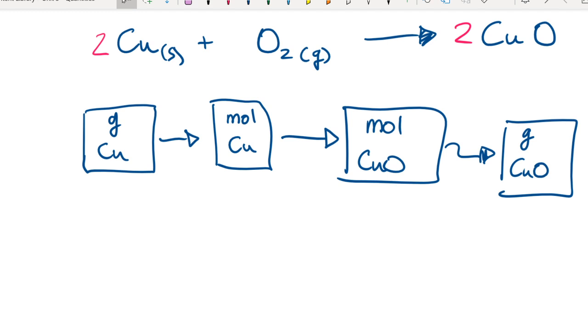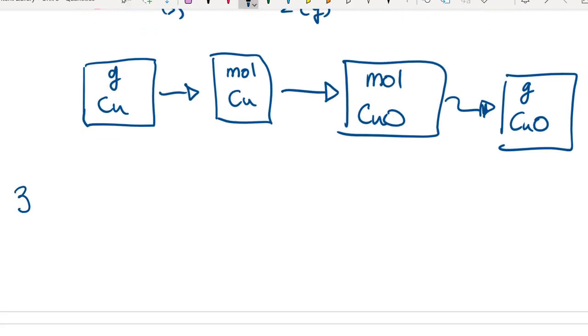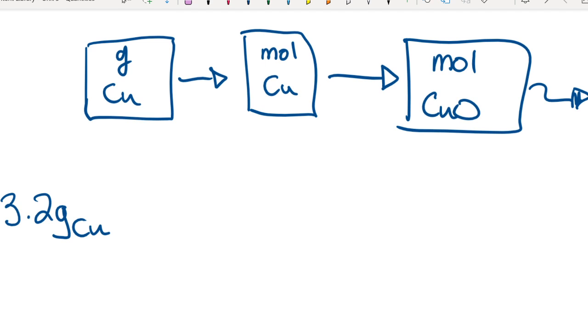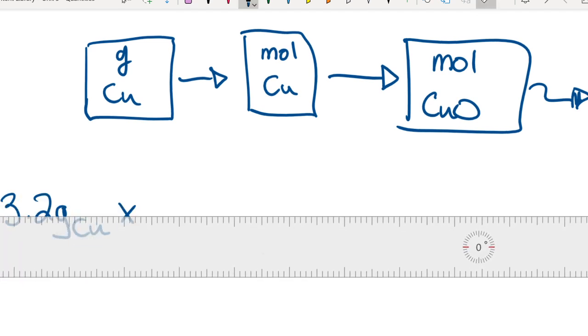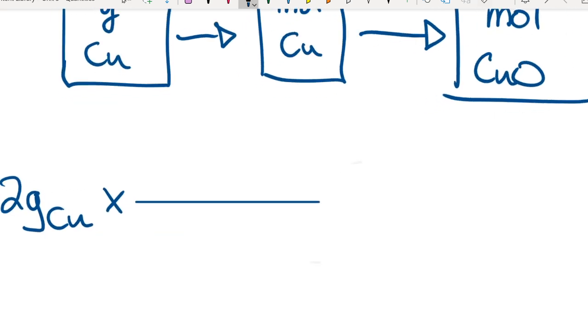Let's look here. We always start with what we're given. In this case, what am I given? All right, so that's where I start. I know I've got 3.2 grams of copper. And all I know is I want to figure out how much of this stuff I'm going to get. The balanced chemical equation will tell me that, but I just have to remember that the equation doesn't tell me that 2 grams gives me 2 grams. The equation tells me that 2 moles give me 2 moles. So when I do stoichiometry, I'm always going to get away from grams, and the first thing I want to do is make sure I'm talking about moles. Always.